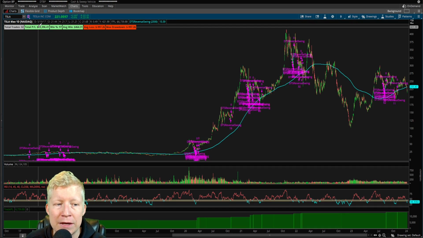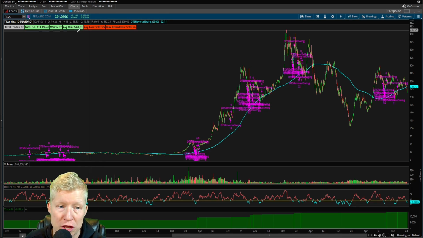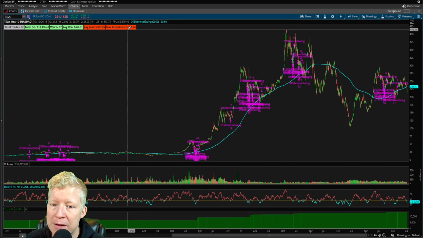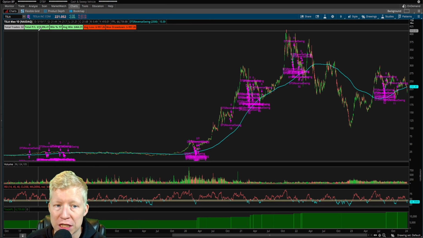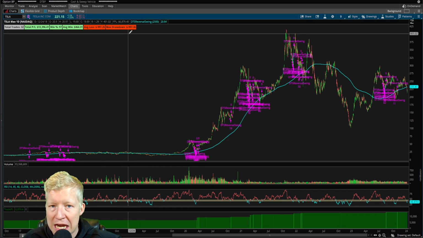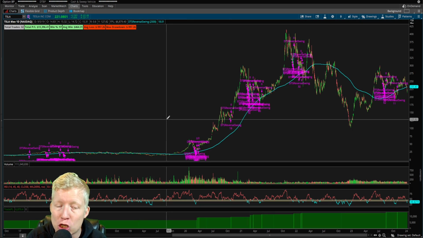Total number of trades taken, total P&L, win percentage, average win, average loss, so that you can see your risk reward versus your win percentage. You need to see that. And then your max drawdown, which is very, very important. If anything, max drawdown is just as, if not more important than just the total P&L. Because if you have a strategy that makes a ton of money, but it has a 90% max drawdown, is that really the kind of strategy you want to be trading? So immediately turning this study on your chart is going to help teach you what works and what doesn't in your strategies and how to optimize your strategies.